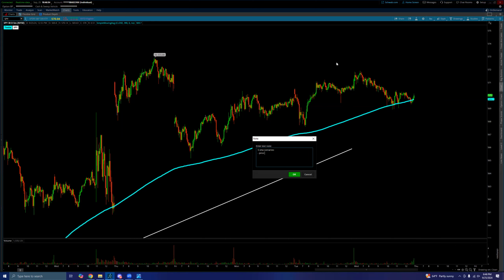If we have price greater than 5 SMA and upward trending SMA, that's bullish, right? If we have price under 5 SMA and upward trending SMA, that's caution, not really long or short. If we have price under 5 SMA and downward trend, that would be bearish. And if we have price under 5 SMA and upward, that's caution as well.